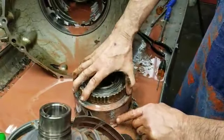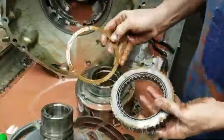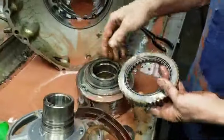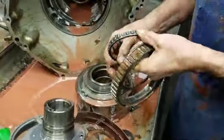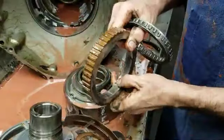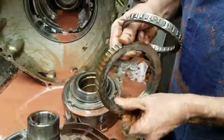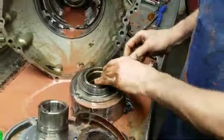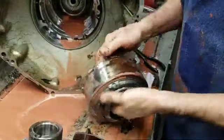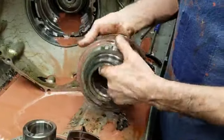The sprag spins this way but won't turn the other. You pull it off and look at it — you have a metal washer, some of them are plastic. If you buy a new kit, normally they come plastic. This is what a sprag looks like. I want to look at all this stuff because, being in water, all these areas are probably going to be bad. See how it's already rusted from just sitting in water, with the drum sitting down in a puddle like that — that's why it does that.